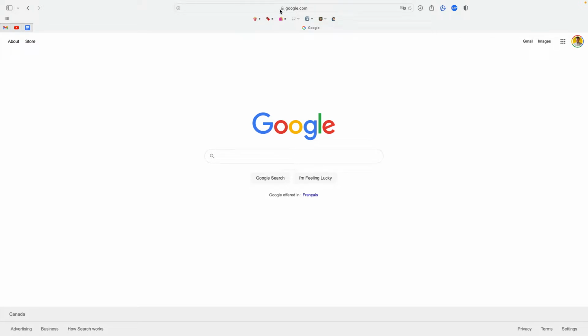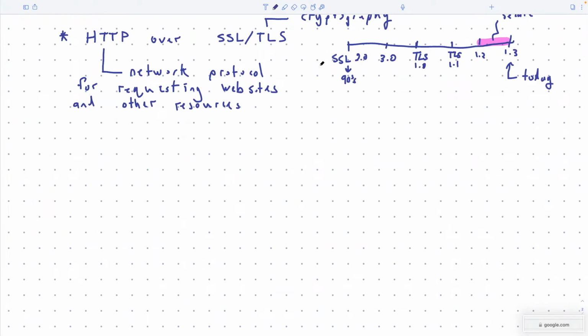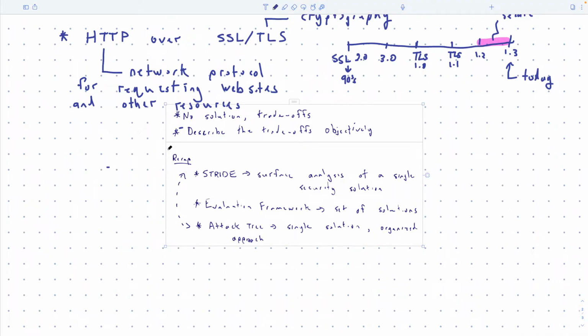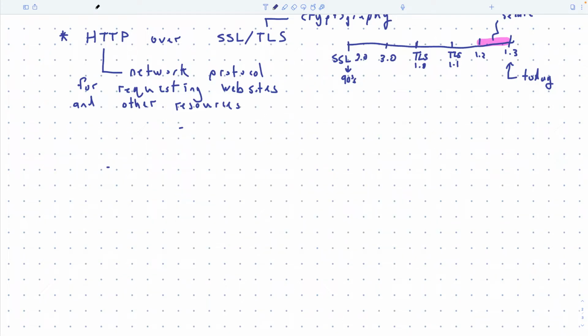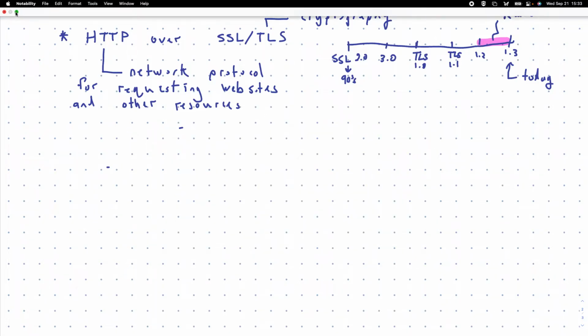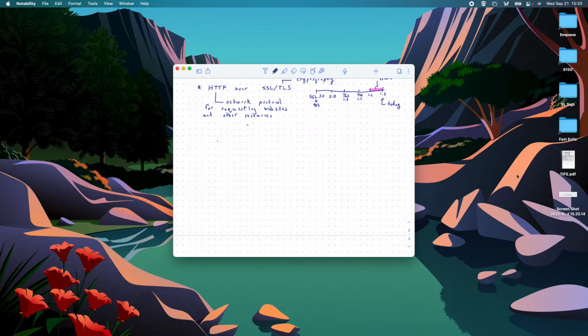This little lock here is the universal indicator, and all browsers use it. It might look slightly different, but it basically says I'm on HTTPS. Is there another way I could tell? I could look at the URL itself.